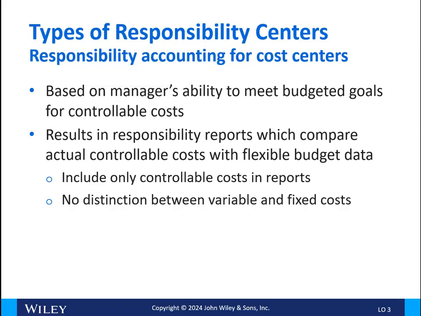So if we look at responsibility accounting for cost centers, it's based on a manager's ability to meet budgeted goals for controllable costs. Results in responsibility reports which compare actual controllable costs with flexible budget data. We include only controllable costs in the reports, and there's no distinction between variable and fixed costs. So we're just looking at what's controllable and what's not controllable versus variable and fixed.